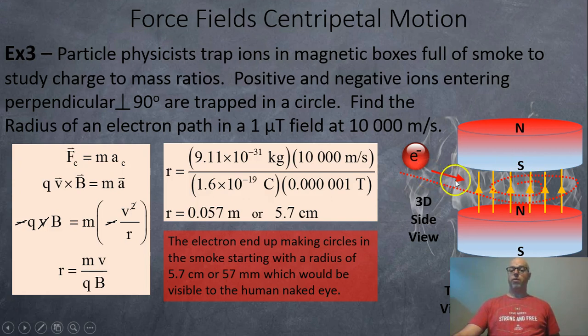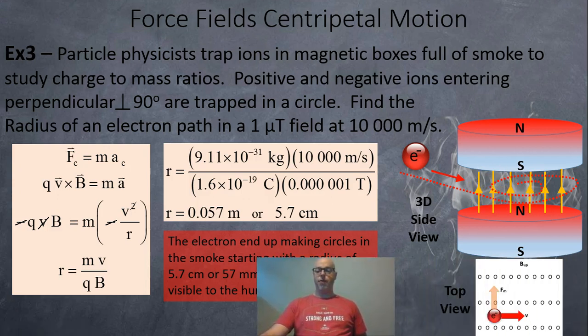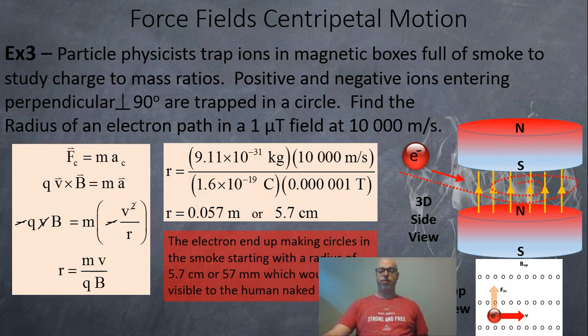The electron's moving forward, to the right, through the trap, and it's going to get stuck and travel around in a circle. It will probably run into some particles or ions on the way and slow down, and spiral inwards eventually until it stops. So this is what it looks like from the top view. The electron's moving at a velocity v. We have magnetic force field lines coming up, so we're going to have a magnetic force towards the middle of the trap.